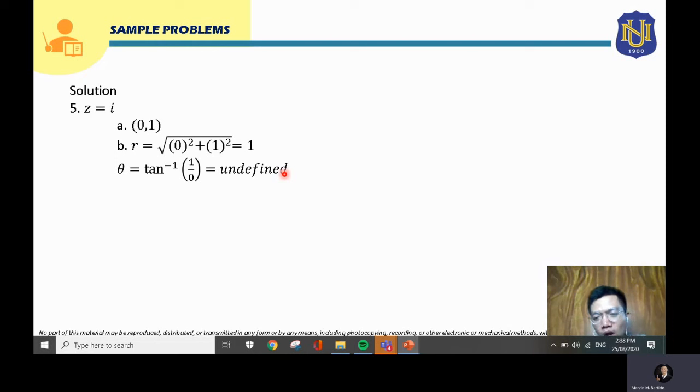But class, you have to be logical in this case. We know that z equals i, if you graph that in the Cartesian or in the Argand diagram, where can you locate that? This complex number z equals i will be located here, since the real part is 0, so it will be 0 on the x-axis, but there is 1 in the imaginary part, so it is located here. Now, how will we know the theta? Theta will be from the positive x-axis to the y-axis, so that will be the value of theta.